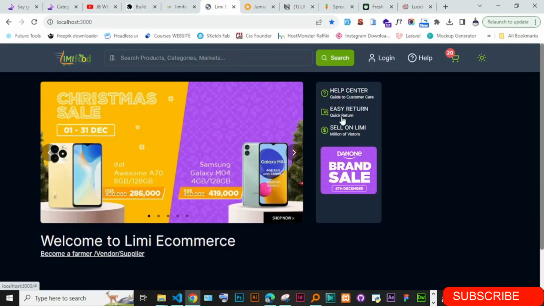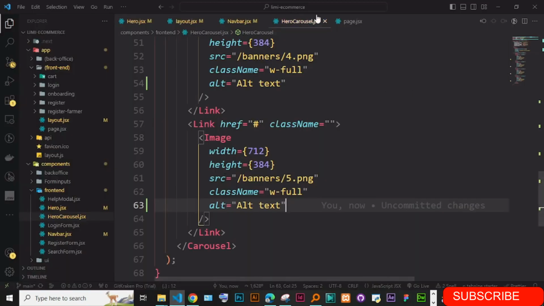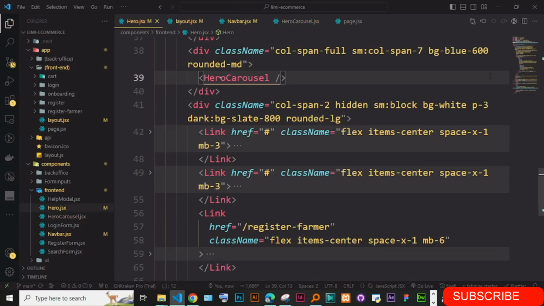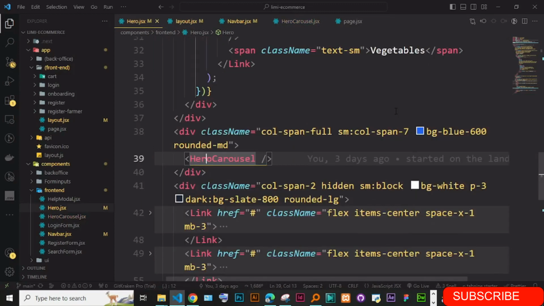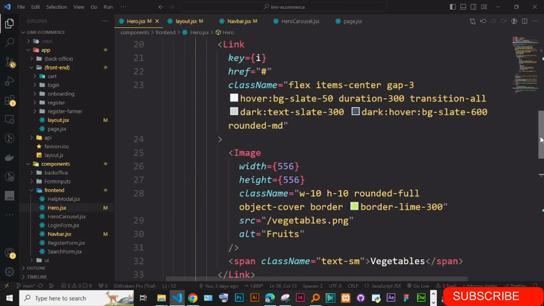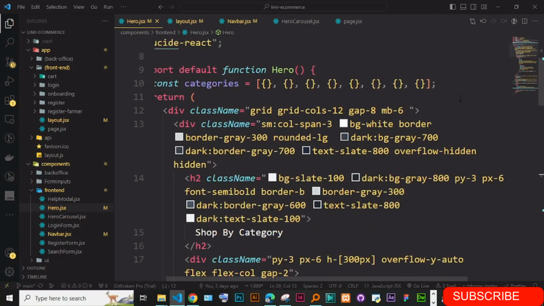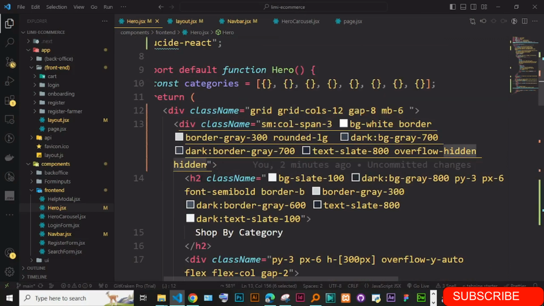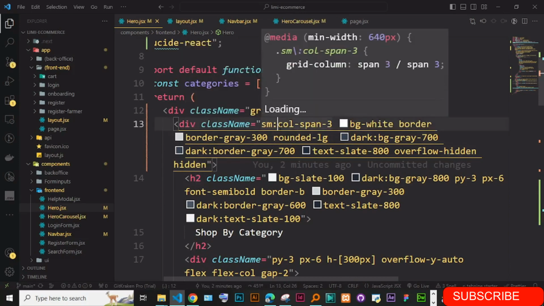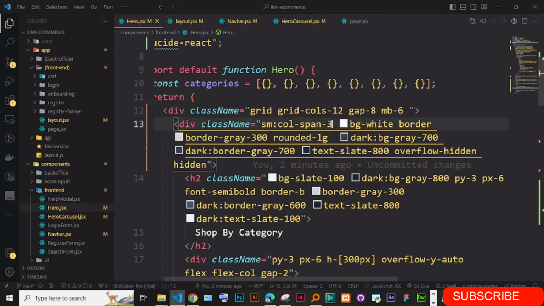Let's just go ahead and now, okay, so you have to bring in this other one. We gave it here hidden, but then we have to give it the block.